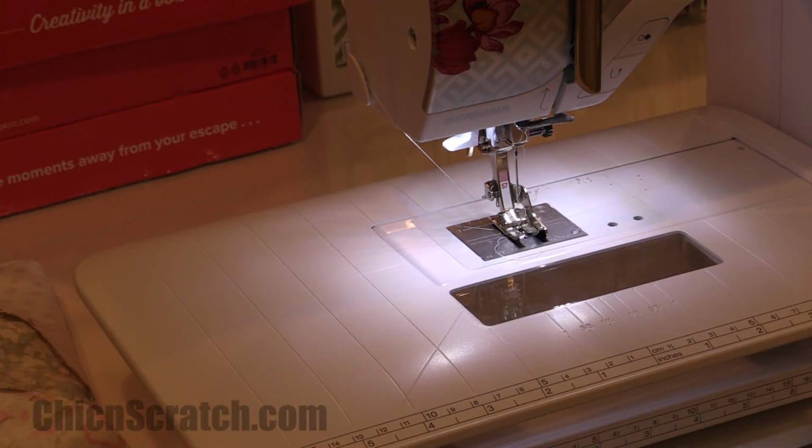Okay, so I've sewn block one to block two, and then I'm about to sew block three to block two, and then I'll proceed to sew all my blocks together for each of the rows, and then after that we're going to attach our rows together, okay?